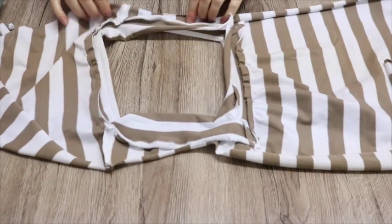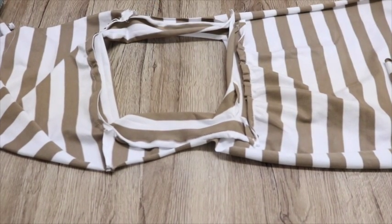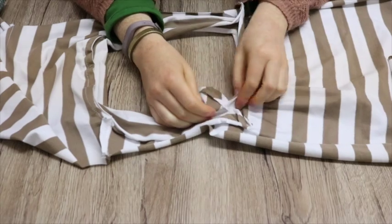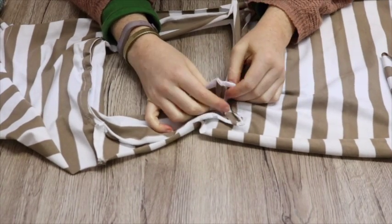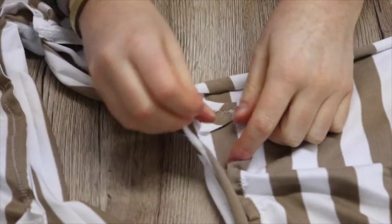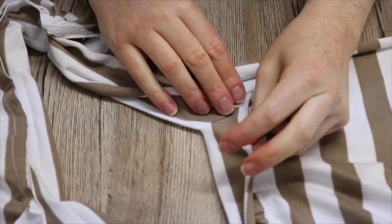On the back, you need to neaten up all of your edges. So what you have to do is fold your neckband in half and use the width of it to basically cover the back edge so that it's nice and neat. So you've got your corner piece, and you want to fold it in half, wrong sides together, so that your corners line up on your neckband piece and you get a nice neat clean finish.